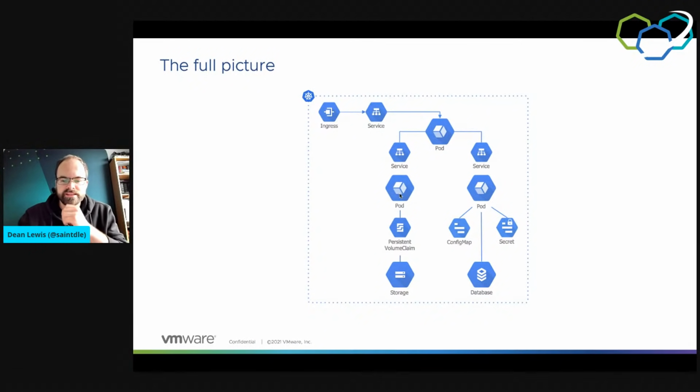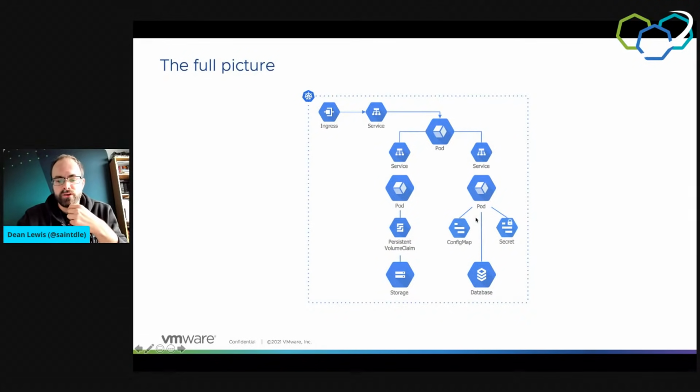So if you think about this in the sense of here, we've got a set of services, which might be my database for my application. This is my web front end. This could be some sort of cataloging service as well, which basically analyzes some of the data in the database. Some of this data here is going to be stored on a persistent volume, which is then backed by a data store. Obviously, for myself, I'm from VMware, so we're probably speaking about a vSphere data store here.